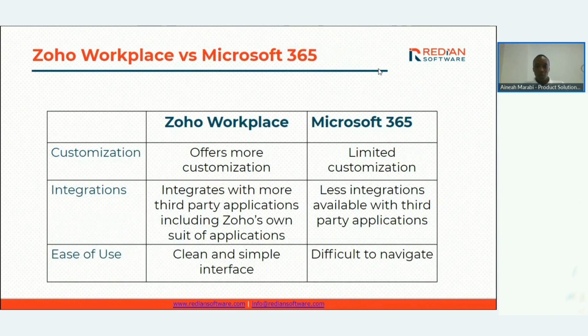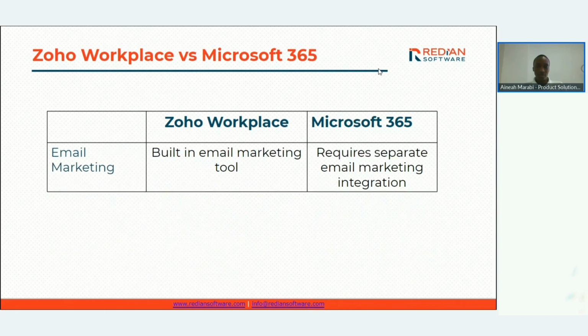Another upside to Zoho Workplace is the customization. Zoho Workplace offers a plethora of customization options to its users. In terms of integration, like other Zoho applications, Zoho Workplace integrates seamlessly with other Zoho apps, and with more third-party applications too. It's also easy to use because of its clean and simple interface that enables users to easily navigate through it. Zoho Workplace also has an inbuilt marketing tool that can be very helpful for organizations.